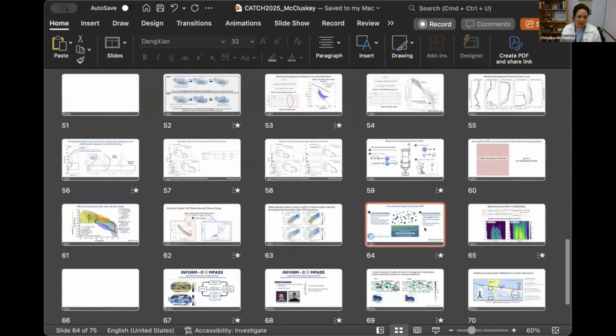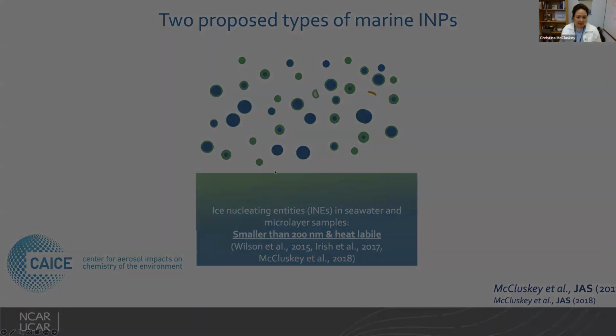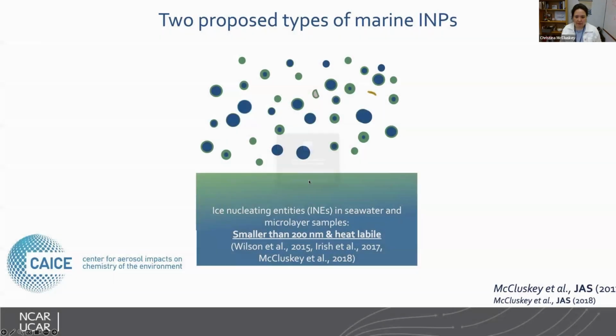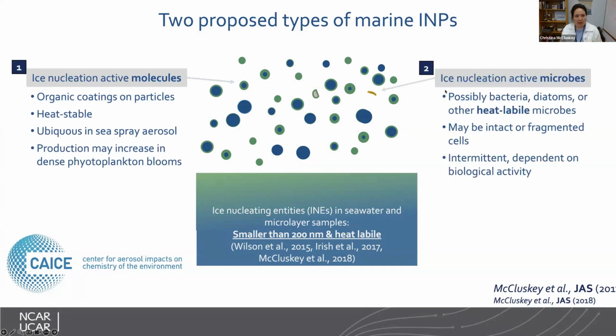For those who maybe aren't as familiar, this is what I always show as a summary. It's still simplified, but the idea is that from the marine sources we have these organic-coated sea salt particles, but we also have these microbial types, and these are more active at warmer temperatures. We certainly see signatures of that along the marginal ice zone, and of course from Jesse's work in the Arctic. Right now we're really only representing the molecular kind, and we're somehow getting away with not doing this, but we need to add it for sure because we know those exist. So if you can send that along, we can definitely look at that as part of our project with Carrie.